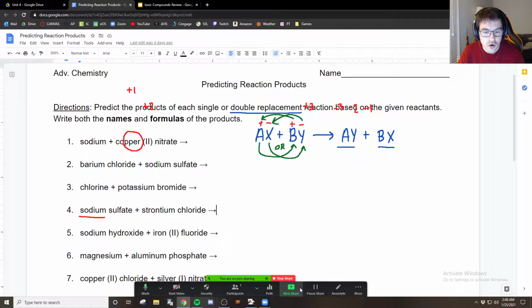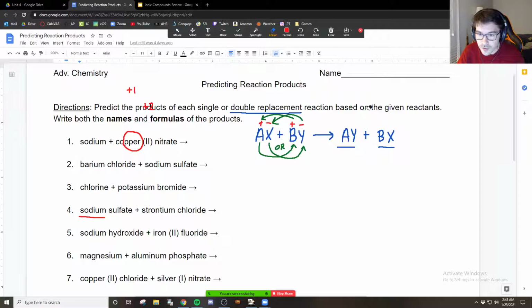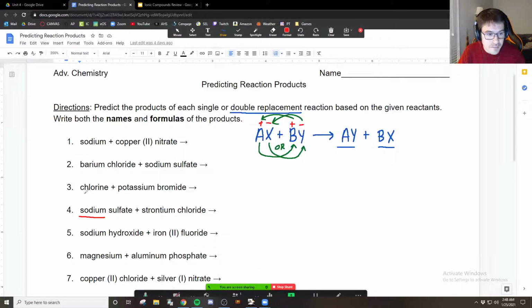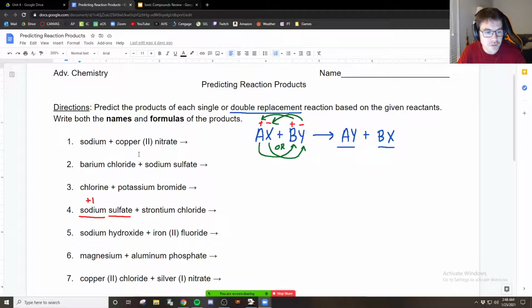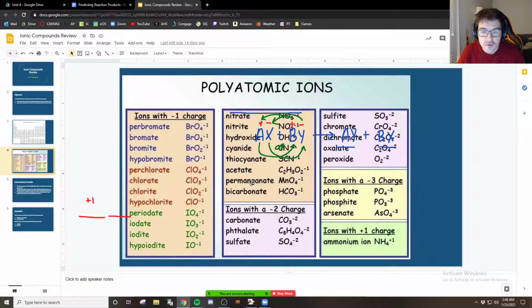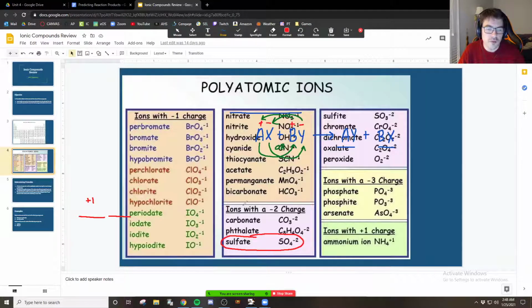So if I go back to my work over here, let me clean this up a little bit. Based on what I just saw, sodium is going to have a positive 1 charge. Well, what about sulfate? You might think that sulfate is referring to the element sulfur, which is underneath the oxygen here, but that is not true. Sulfate is a polyatomic ion. If it was referring to sulfur, it would be called sulfide. The suffix ide usually refers to elements on the periodic table. Suffixes like ate or ite are always referring to polyatomic ions.